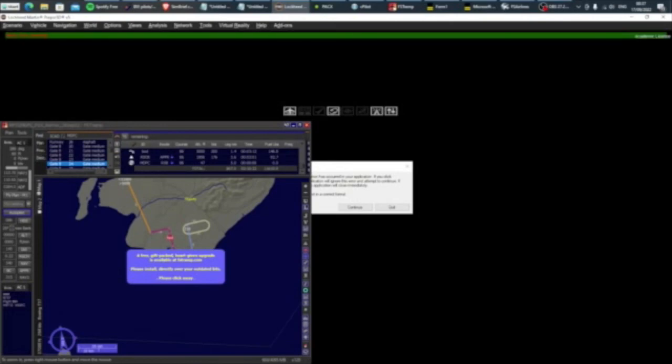Obviously VATSIM want real world weather, but in situations like that, I don't know whether it's the freeware planes that have just got a poor physics model, probably, to be honest with you. That and a combination with Active Sky overdoing things, but you saw there, the vertical speed was going all over the show, and Tramp is just not good enough at handling that. It just really isn't. It struggles like hell to do that, to be honest with you.